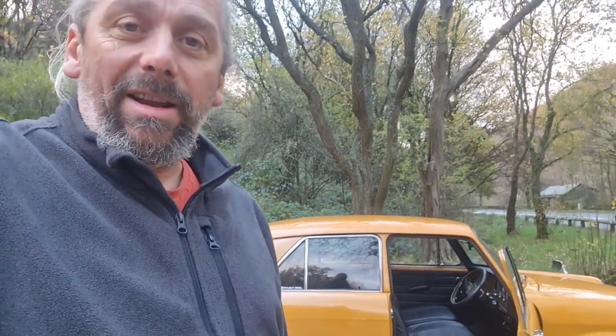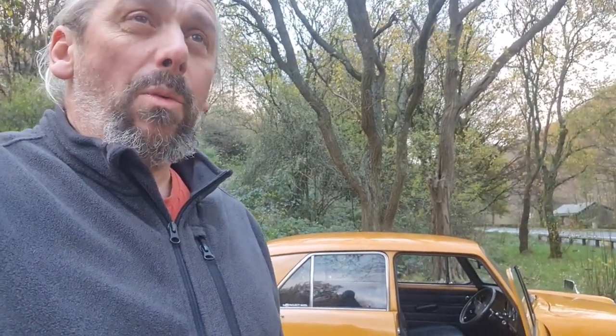The funny thing is it almost wasn't Mustard's car again, because he sold it. It wasn't for sale — it just happened to be one of those instances where somebody spotted it and offered more money than it was worth. But at the right price everything is, of course. So Senior Mustard loaded this car onto the back of a borrowed trailer and towed it 300 miles all the way to Kent. He got it there, took it off the trailer, and the chap said the reverse lights weren't working — and decided he didn't want it. What a strange man.